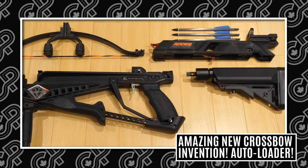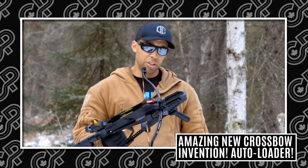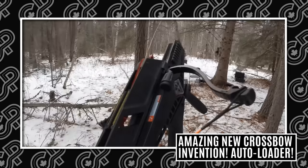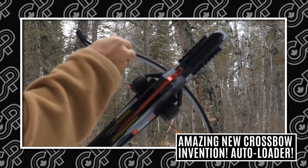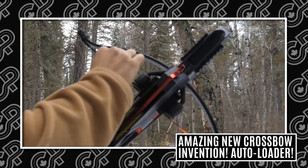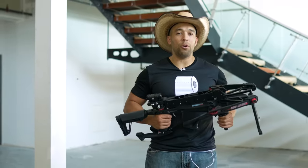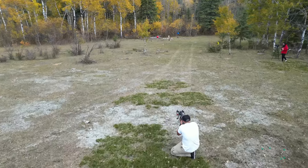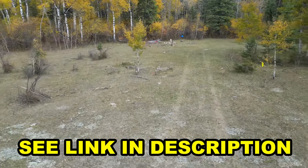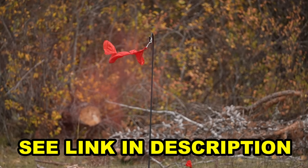You've probably seen that one. The great thing about that one is that it's a recurve platform, so it's not compound. One of the benefits of that is that it's a much simpler design, so you could, if you needed to, engineer your own bowstring. The problem with that platform is that because it was less powerful, you couldn't get accuracy beyond 30 to 35 yards. With this one, you can be accurate out to nearly 70 meters and still have that takedown power you're gonna need to bring down medium to large game.